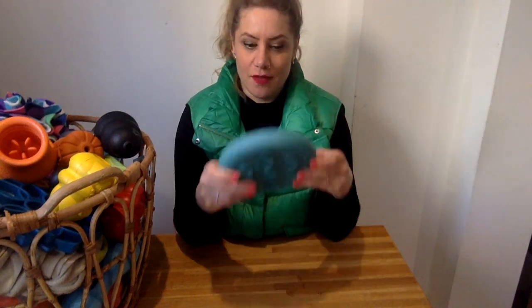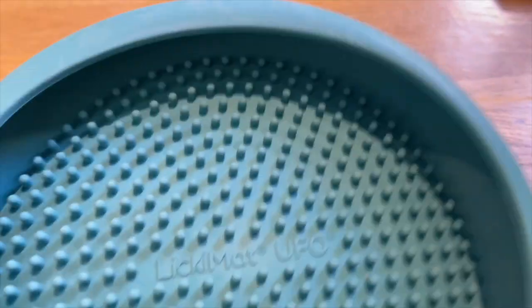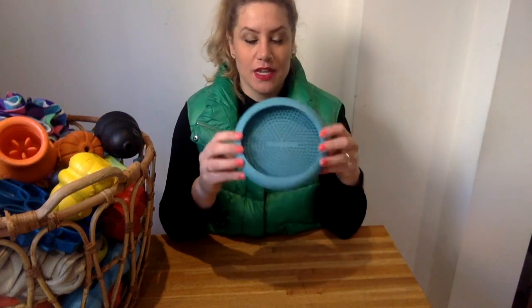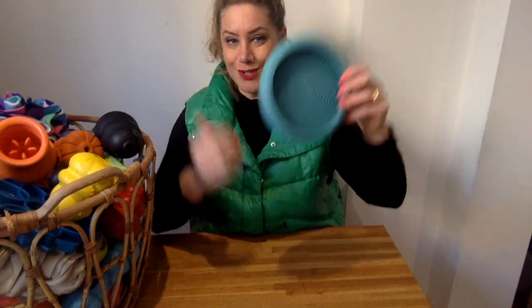What I also really like about this one is that it has the little knobs, the same as the Lickimat for anxious dogs. I find this is the most stimulating one for your dog to lick, and licking will help your dog to relax and basically calm themselves down. So it can help with anxiety, which can be a thing if you have a dog who is not too keen on having a bath, or maybe use it at the groomers. You can take it to the vet with you — anything that really is maybe a bit uncomfortable for your dog, why not give it a try?